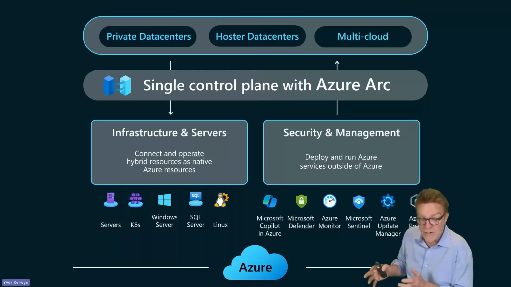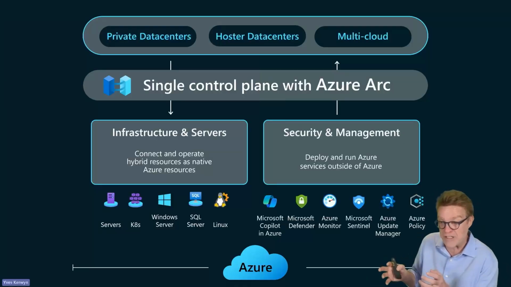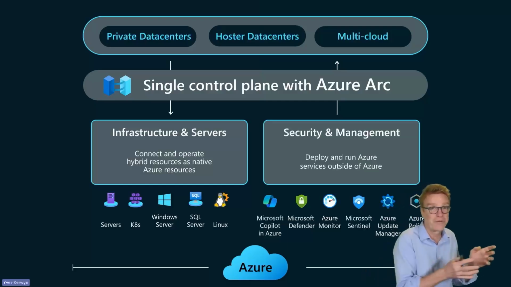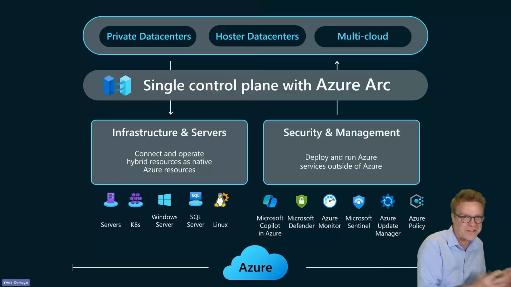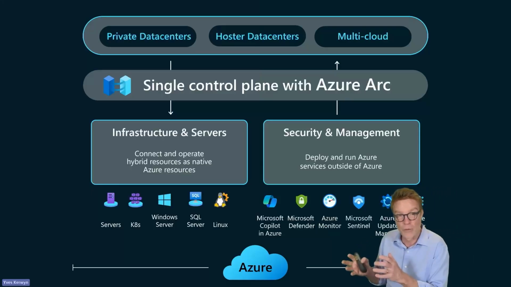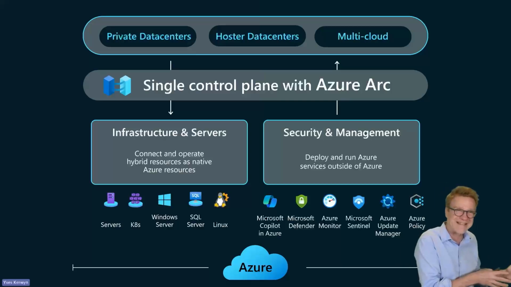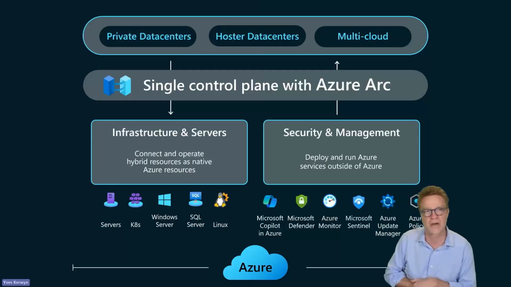about taking, for instance, the SQL database and bringing it to your own data center, running it in your own data center, so an Azure service, and many of the Azure services you will be able to run in your own data center and still manage them from the cloud. This is actually what Azure Arc makes possible.